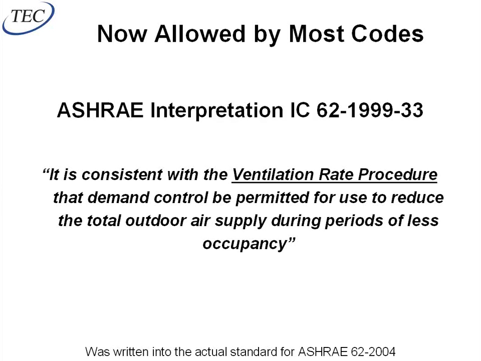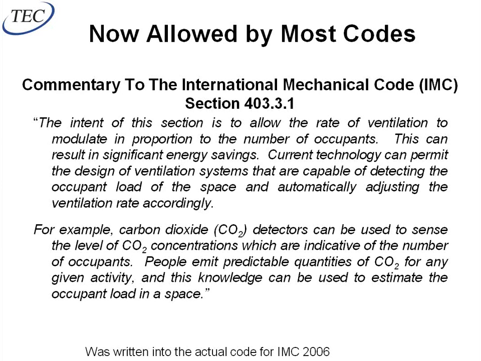Since 1999, we've basically allowed demand control ventilation in ASHRAE 62. It first started out in 1999 as an interpretation ruling, saying that you could use the ventilation rate procedure as an actively controlled ventilation system. In ASHRAE 62 2004, they actually wrote right into it that you can use CO2-based demand control ventilation. So we're now on year 6 of it actually being written into the code.